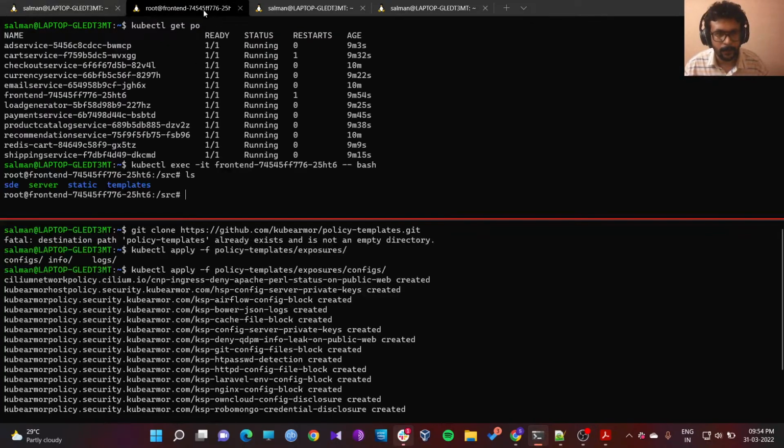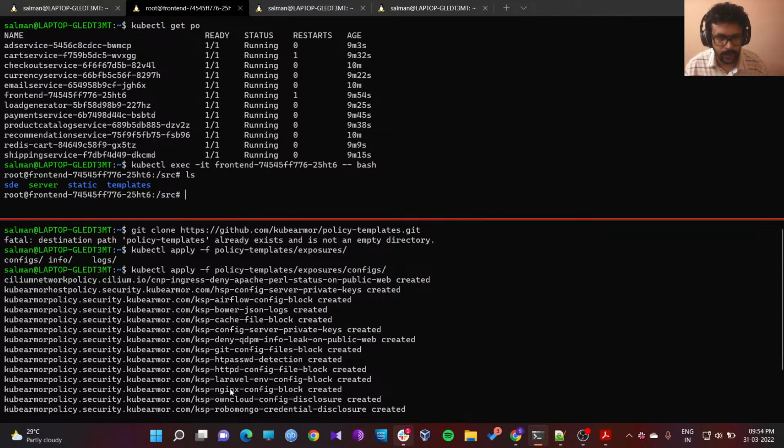So I'm going to grep the log with the particular keyword. Now I applied the policy, right?